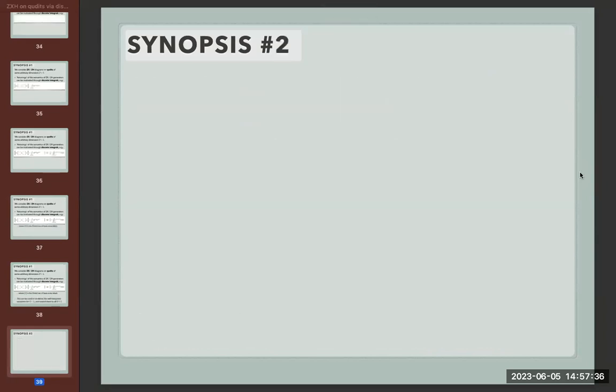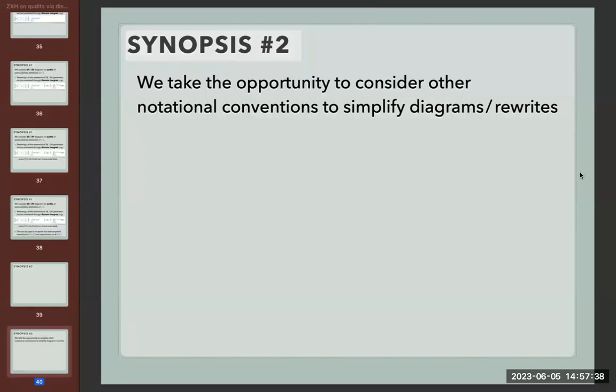For a second bit of synopsis, we take the opportunity to consider some other notational conventions for diagrams. Originally in this work, we hoped that we might be able to quickly express something about discrete integrals, about how these would be useful for simplifying the way that we denote well-tempered semantics and extending it, just to get something out in 2 weeks. But then it came to light that in order to demonstrate how these semantics were useful, in order to show that it did many of the things that you might hope, we needed to have a number of examples. And in order to contend with these examples, we had to find ways to express these examples.